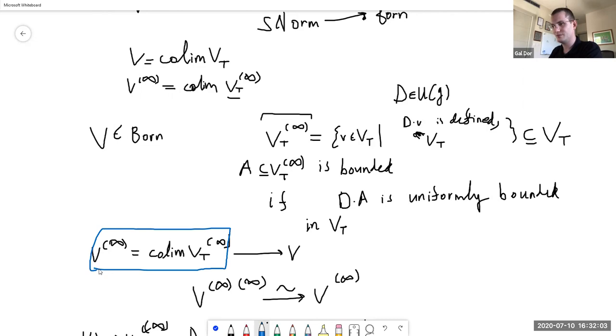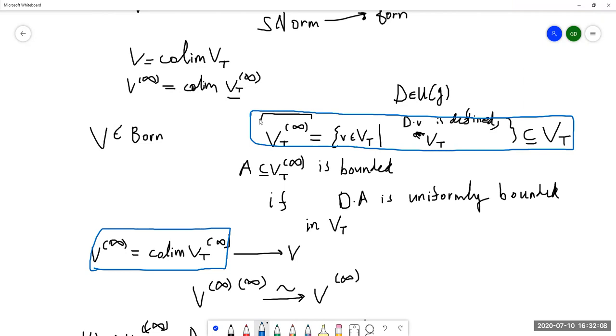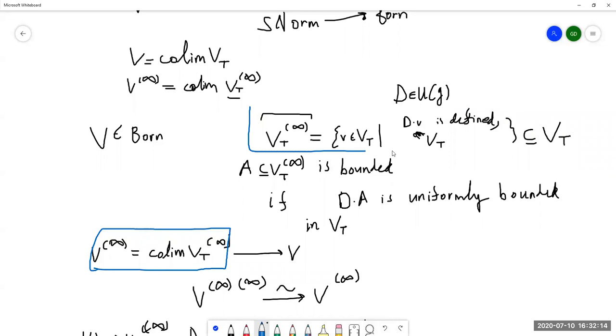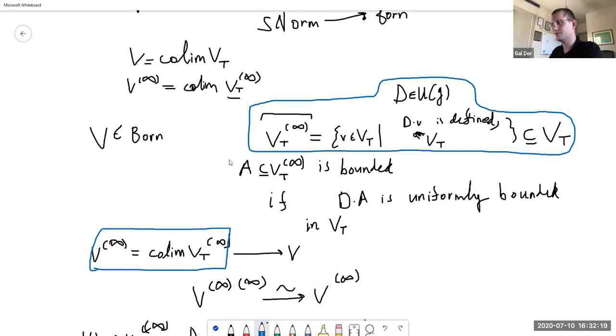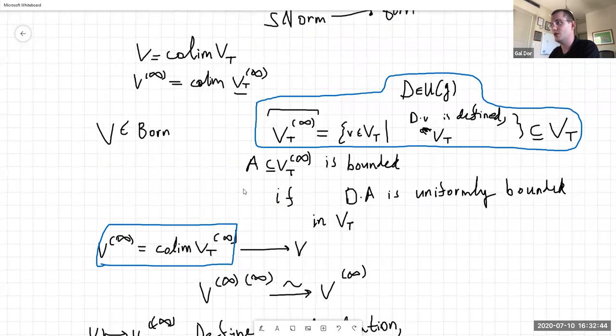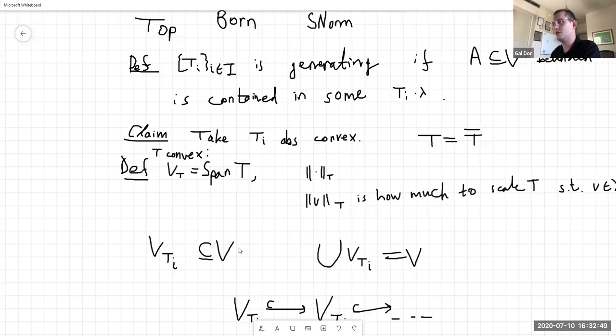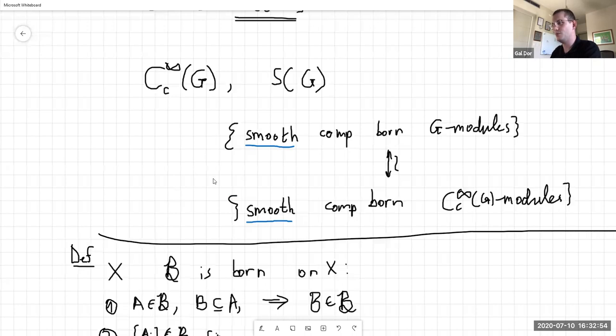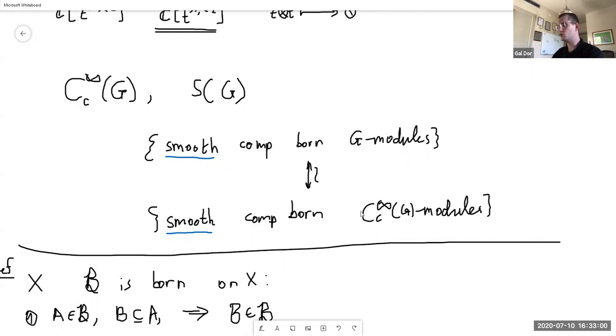So basically, for an arbitrary complete bornological representation of G, a vector is smooth if, first of all, you can choose a norm such that you can wiggle it a little bit within the ball of this norm, and its derivatives are all bounded in this norm. There needs to be a norm such that some local neighborhood of G is bounded with respect to this norm, and all of the derivatives also exist and are bounded with respect to the same norm. This is the notion of smoothness that you need. It is strong enough to give us the main theorem, which is essentially this equivalence of categories: smooth complete bornological G-modules are smooth complete bornological modules over the space of smooth compactly supported functions.